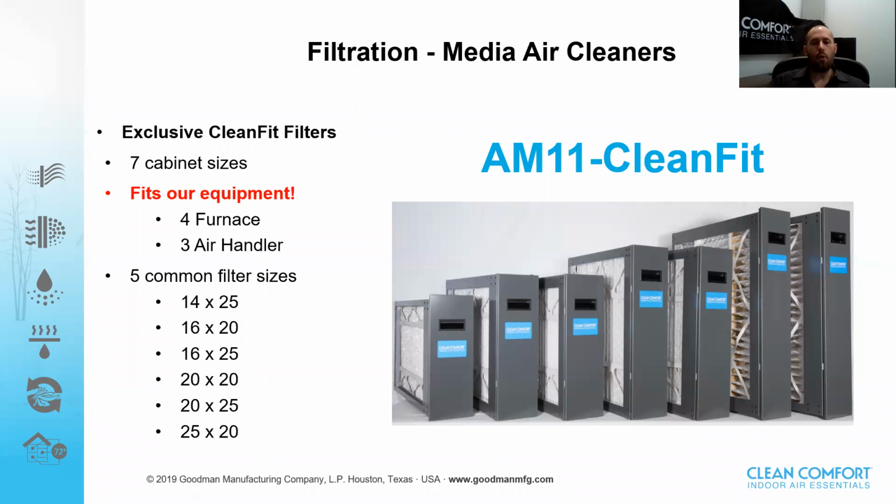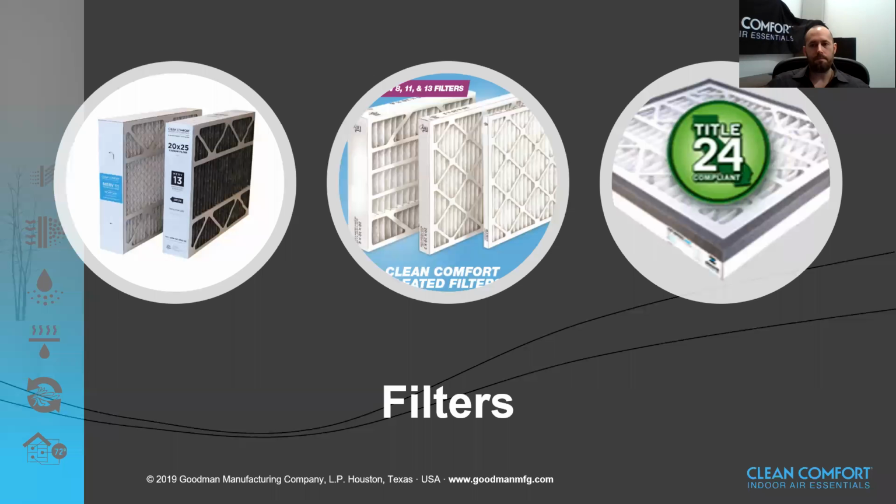We offer a full line of media air cleaners to fit small CFM air handling units. They're painted to match the equipment and they're designed to fit perfectly. Our media air cleaners come with a MERV 11 filter, but can be upgraded to a MERV 13 with carbon. We offer 1-inch, 2-inch, and 4-inch replacement filters, and we also have MERV 11 and MERV 13 filters for return air grills.